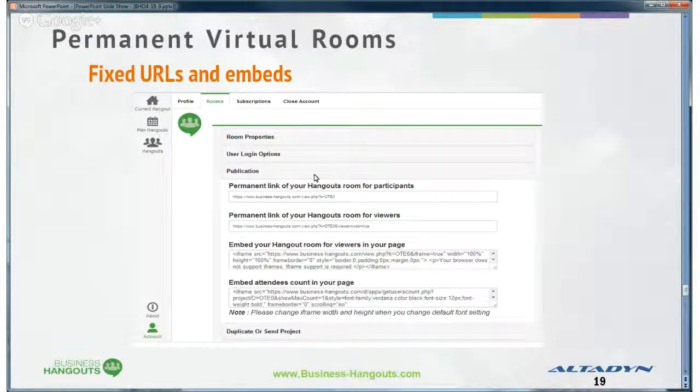So that's the definition. It's a layer on top of Hangouts. Hangouts doesn't really offer a virtual room. That virtual room by Hangout is created when you start a Hangout, and it's not persistent. Here you have not only a persistent room, but you can have many persistent rooms. So you can set up different virtual rooms, one for your website, a certain page, another one for your daily gatherings with your team, another one for your weekly gatherings with your customers, and so on.